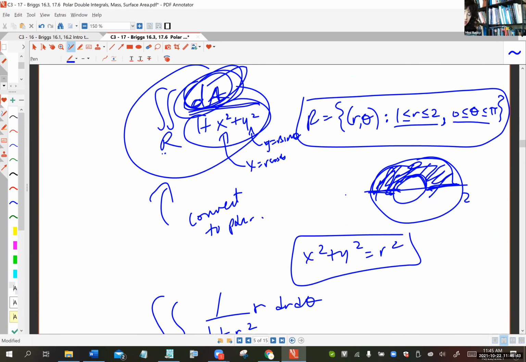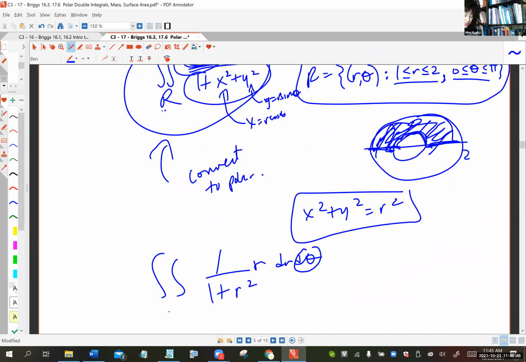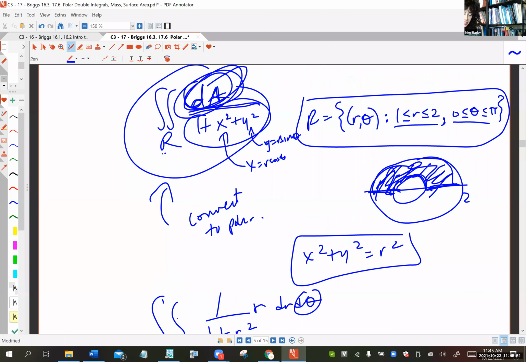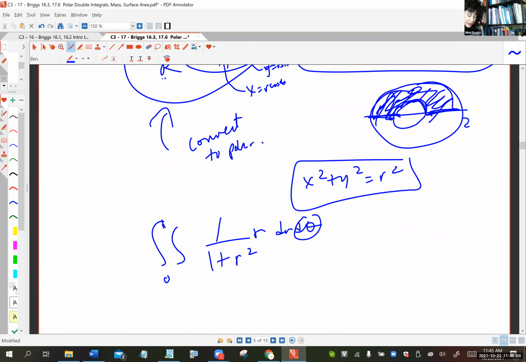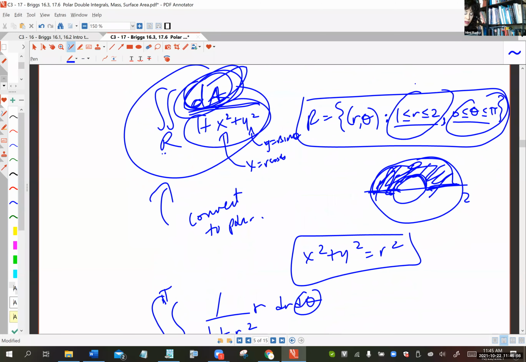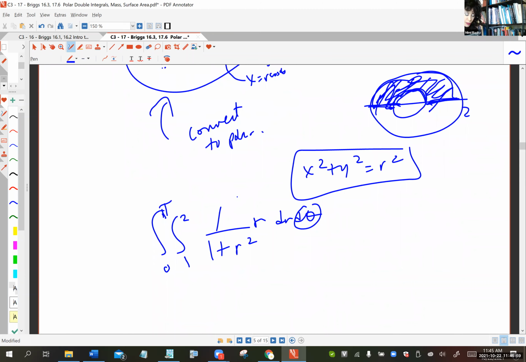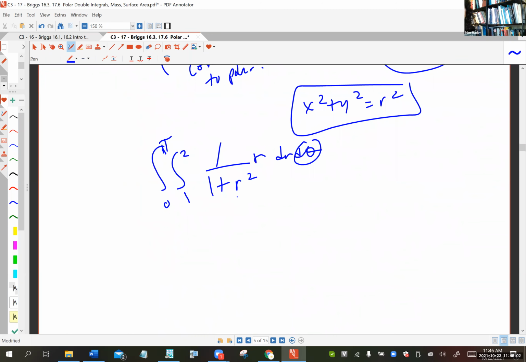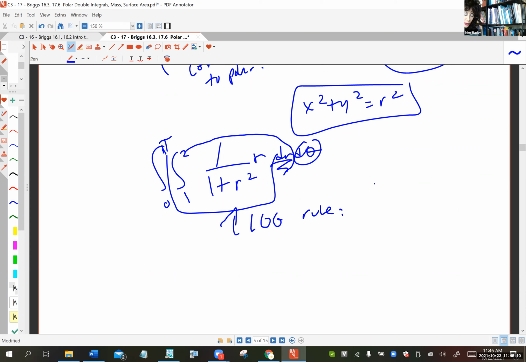And then when you put limits here on your double integral, remember the d theta is the outermost integral. And so the limits for the theta, I think they gave us, it was 0 to pi. That's convenient. And then the limits for r, that was nice of them. They gave it to us. Very wonderful. And now you can go integrate. And this is integrable. If you look at the integral with respect to r, you're going to use the log rule. The log rule says the integral of 1 over u du is ln absolute value of u. So you are going to use u substitution. And anytime you do that, you need to tell me the u and the du to get full credit.